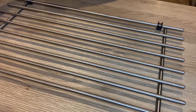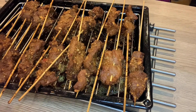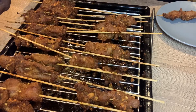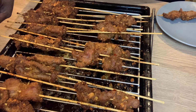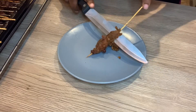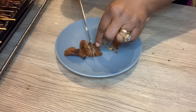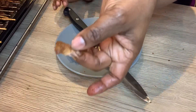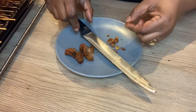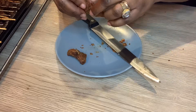Guys, I'm going to bring the suya out of the oven now — it's ready! Straight from the oven, the suya is ready! It's grilled, it's not too dry. I'm going to take one and show you — this is how the suya people cut it, like that. So soft, it's not hard, it's not dry. Hmm, it's very spicy — not too spicy, but it's well seasoned. There's nothing worse than eating suya that's not seasoned.